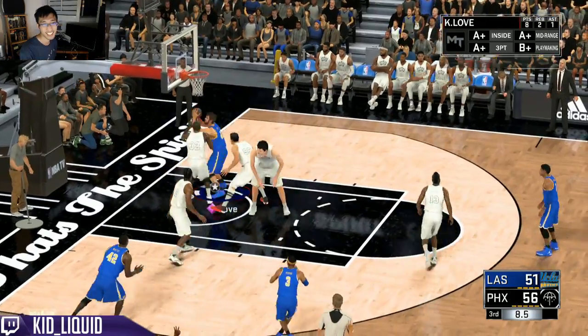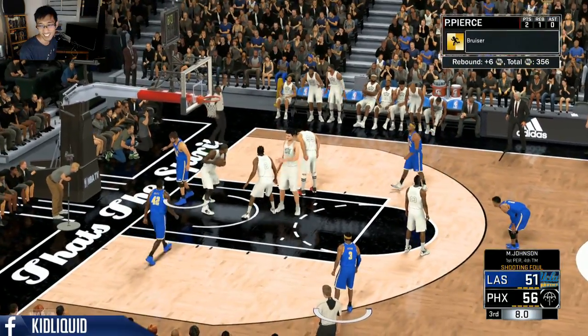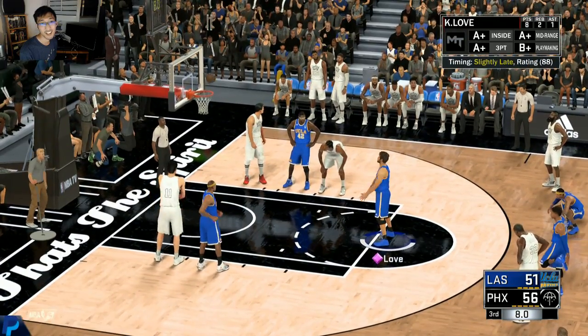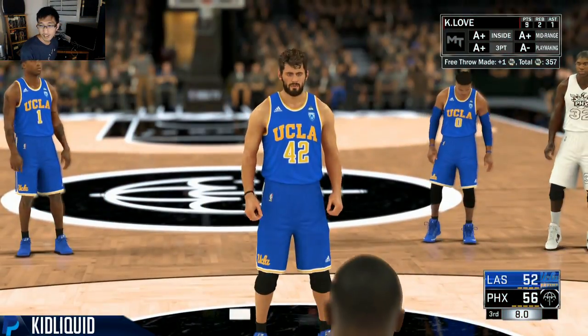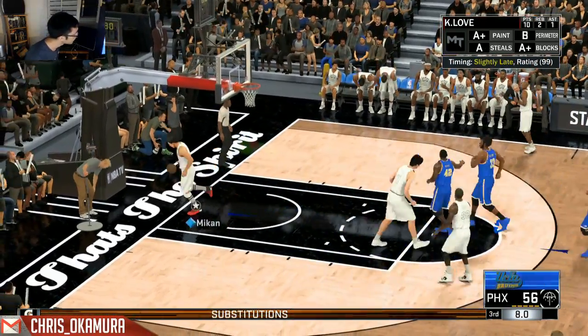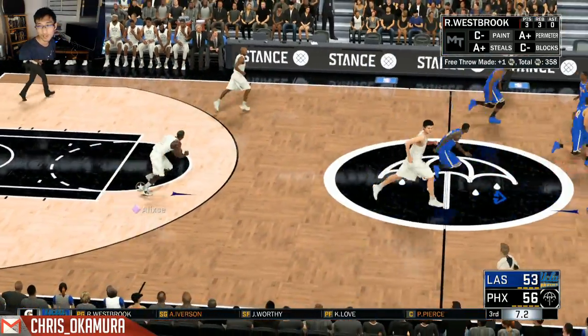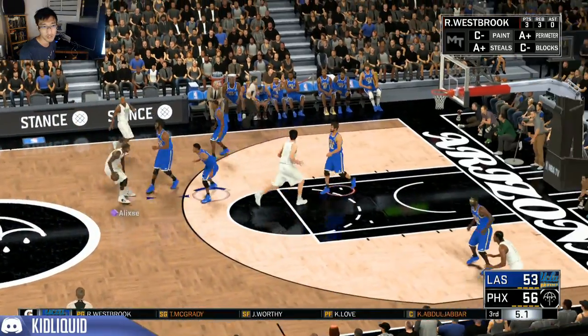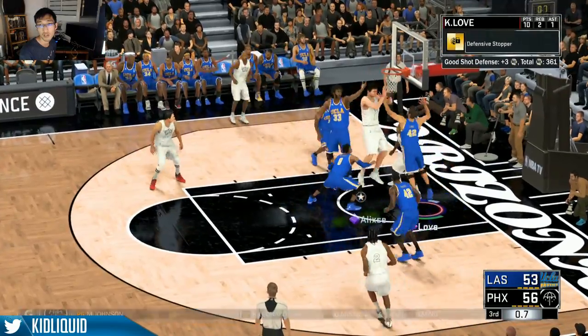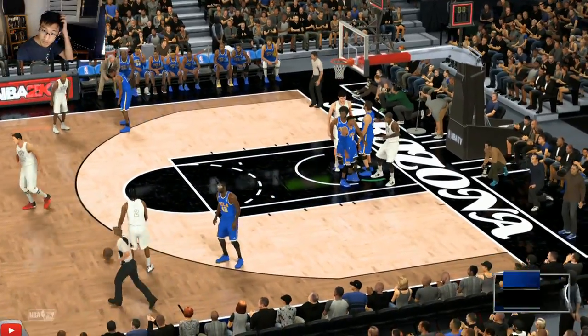From deep, Iverson. Love. And a foul called on the shot. Got him on the way up that time, so he'll shoot 2 right here. Yeah, way to play in attack mode and get to the line. And, you know, the defense gets their money's worth on that foul, stopping the layup and not giving up the and one. Well done again. He doesn't have the same problems at the line that plague some.